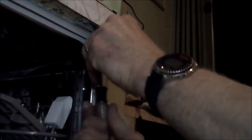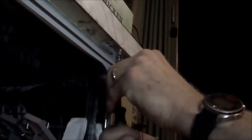And once again, you got to be aware of your countertop. You don't want your countertop to be so thin that your screw pokes through your countertop. This is one of the reasons the factory supplies extremely short screws for this task.